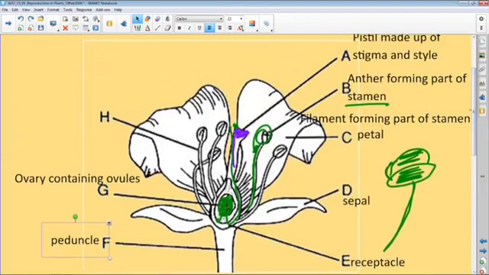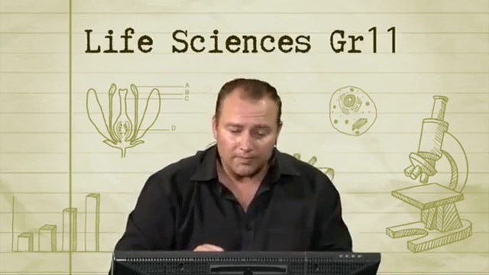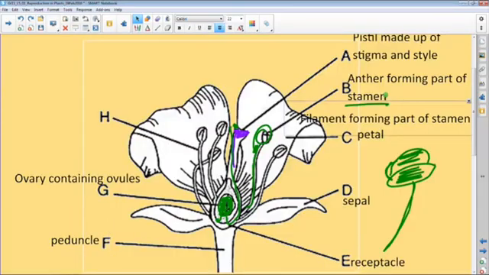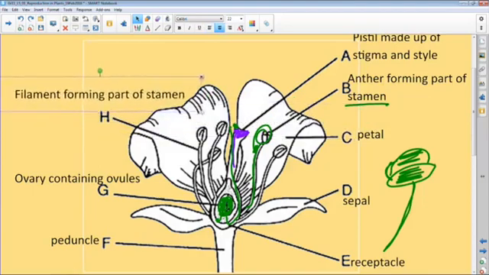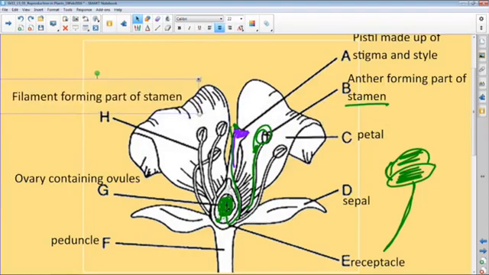Okay. And yes, they change. Don't get me wrong. Not all flowers are identical. Some flowers are different to others. Okay. For example, in actual fact, let me do this. I've seen a label that we've missed, and I should have thought about it there. This one. I can move this across. It'll make it easier. There we go. Ah, there we go. It's labeling. Can you remember? You see it over there? I only noticed it now, so we must always be careful. There it is. There's the filament going all the way down that holds that male part up.